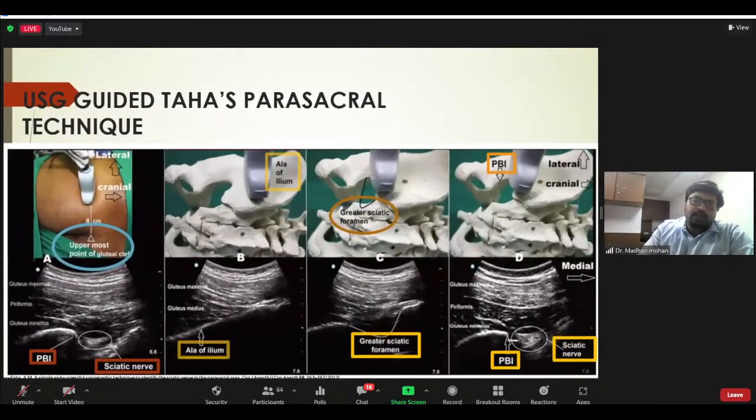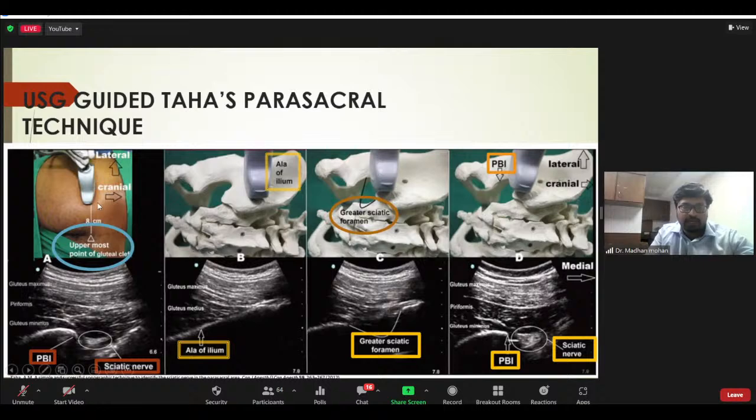So coming to the parasacral approach of sciatic nerve blocks, we have Tagas, PSPS of Benston, as well as the PIP block. Tagas is the one which we are constantly doing in our practice, which is very easy for us to do. Again, put the patient in lateral position, and keep the probe in front of you. The patient will be in between the monitor and you, and the patient is exposed from the gluteal region up to the mid thigh. Start putting the probe, keeping the orientation marker lateral or medial, whichever side you are comfortable with, and put the probe lateral to the posterior superior iliac spine.